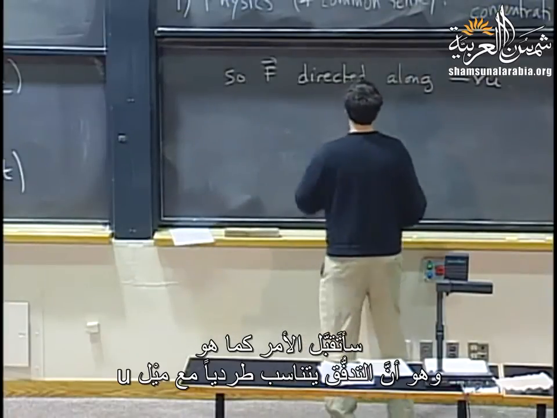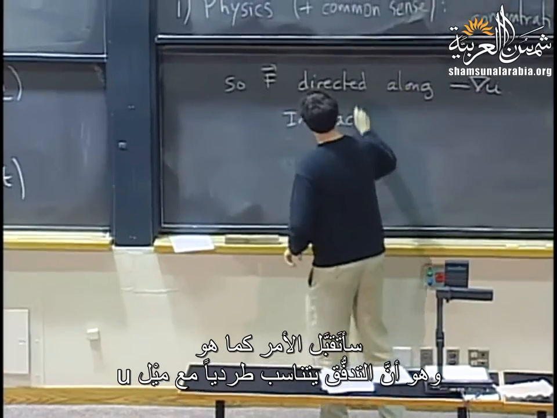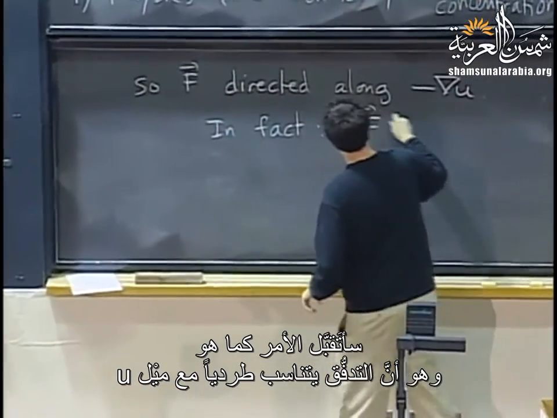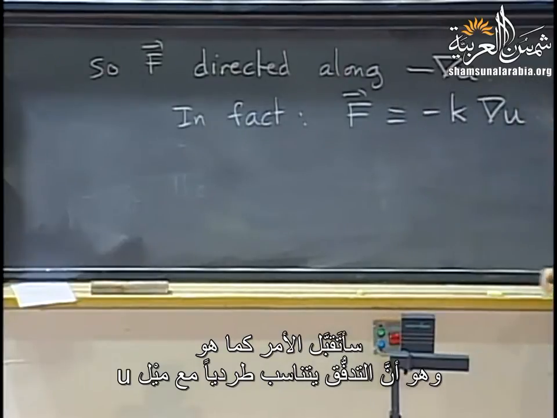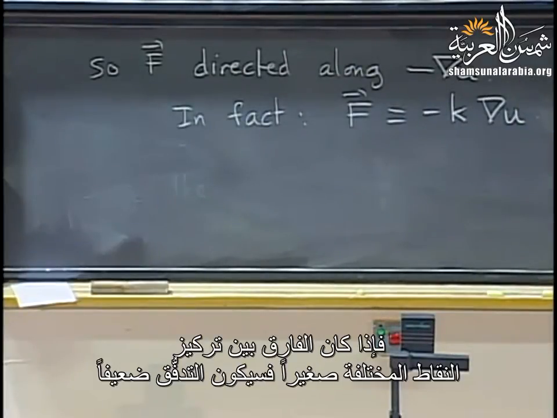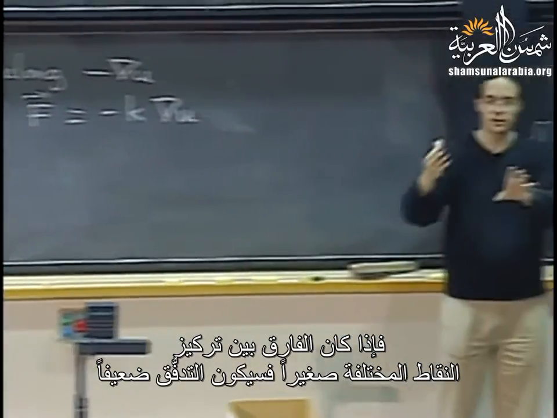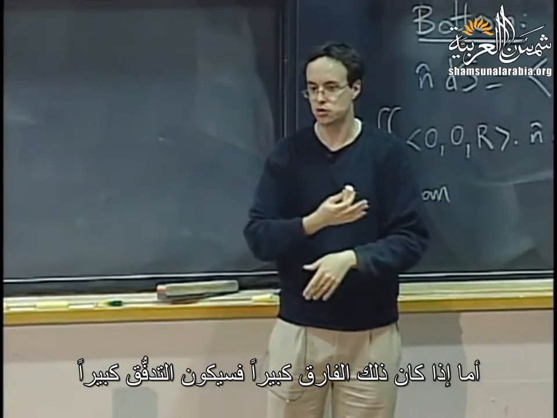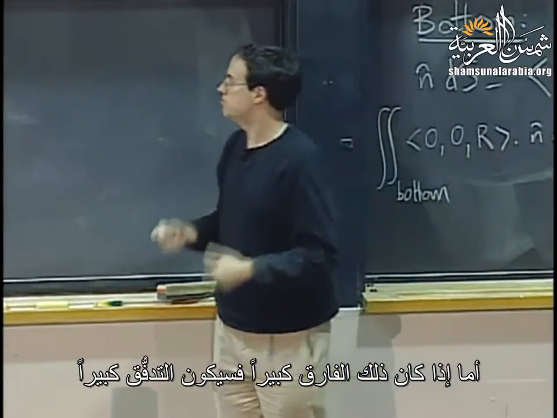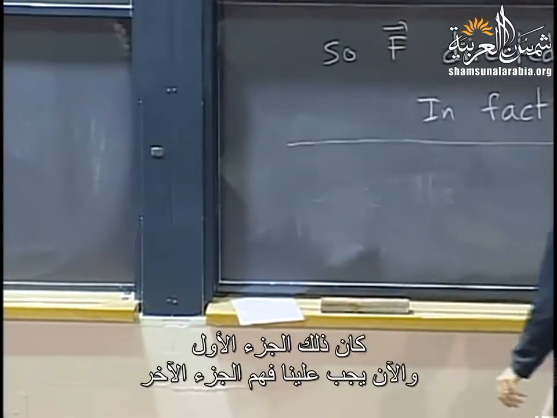So I'm just going to accept that the flow is just proportional to the gradient of u. So if the differences between concentrations at different points are very small, then the flow will be very gentle. And if, on the other hand, you have huge disparities, then things will try to even out faster. Okay, so that's the first part.